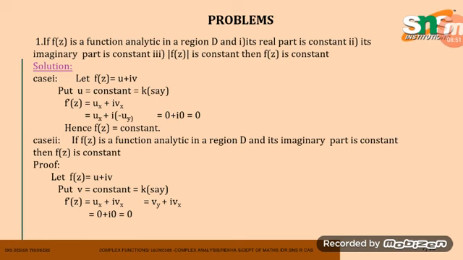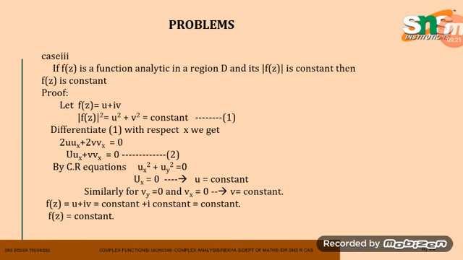If the imaginary part is constant, what happens? Let us see. F of z equal to u plus iv, already taken. U is the real part, we have discussed, but v is our imaginary part. So we take v equal to k. Same procedure you have to do. F dash equal to ux plus i vx, and you can change it using the CR equation as vy plus i vx. Then finally it will also become 0, and if you integrate again, the same procedure applies.